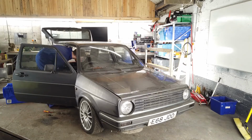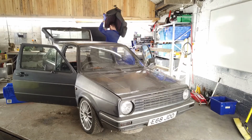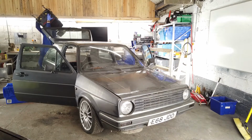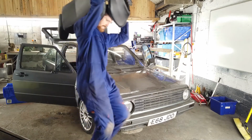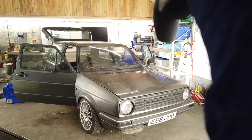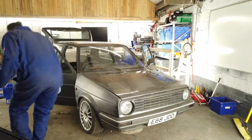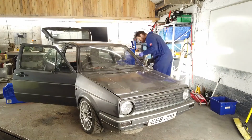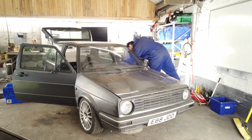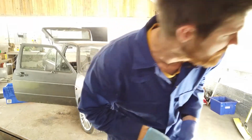Right in there. All right, same on the other side. I hope you haven't got the volume up too high. Might sound a little bit racy at the moment. Now then, I'm going to take these nuts and bolts. I'm going to bang them back in the front of the seat because then I'm not going to lose them.